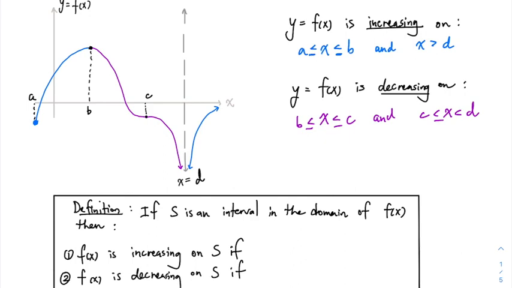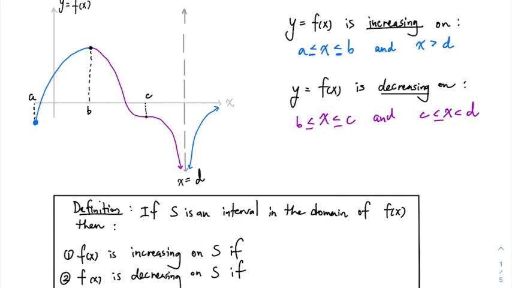I know that it is a little bit of a hand-wavy argument. And the other thing is, maybe it's also confusing that you're including b here as well as here. And again, that's because you're looking at different intervals. So on the interval from b to c, the function continues to drop off. And at x equals b, it reaches its maximum value. So it's okay to include it in both the increasing and decreasing interval. For a more precise argument about why this is, I'll link an article below that explains it really well.